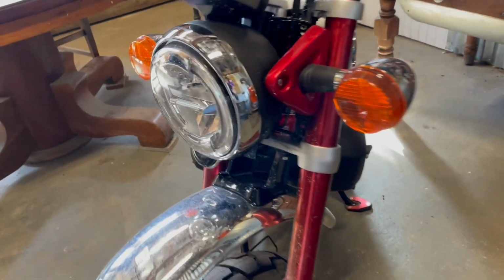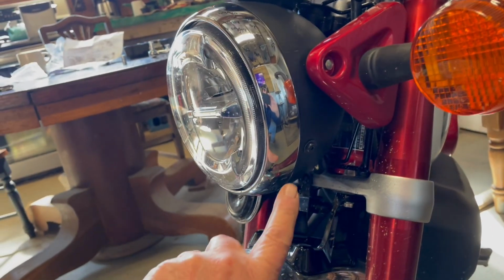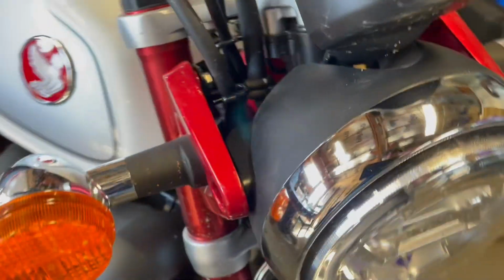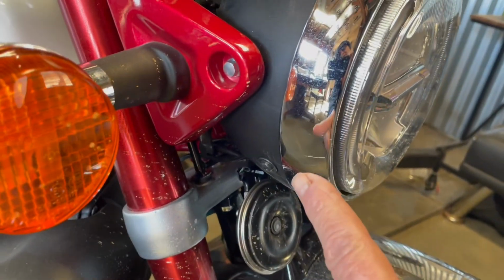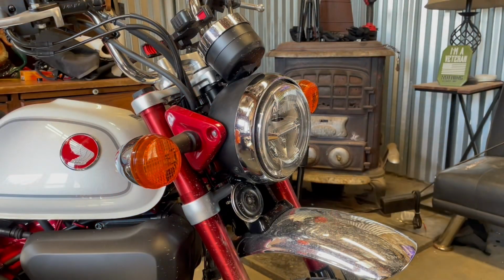Okay, to get started, there's 2 screws. Got to move this plate up to pull this light out. There's going to be a Phillips head screw here and a Phillips head screw here. Let's see if we can take that off.